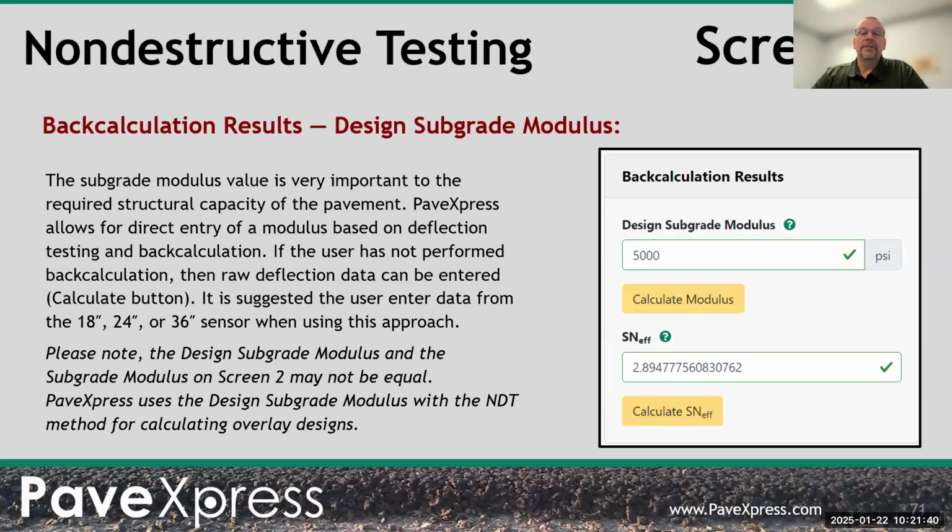If you choose to use the calculate subgrade modulus function in PaveXpress, please perform a sensitivity analysis. What is meant by this is select several radial distances and the corresponding sensor deflection. Note how much the calculated subgrade modulus changes. To be conservative, you may choose to use the radial distance that results in the lowest subgrade modulus. If you have test results from several locations, see how much they change the final modulus as well.